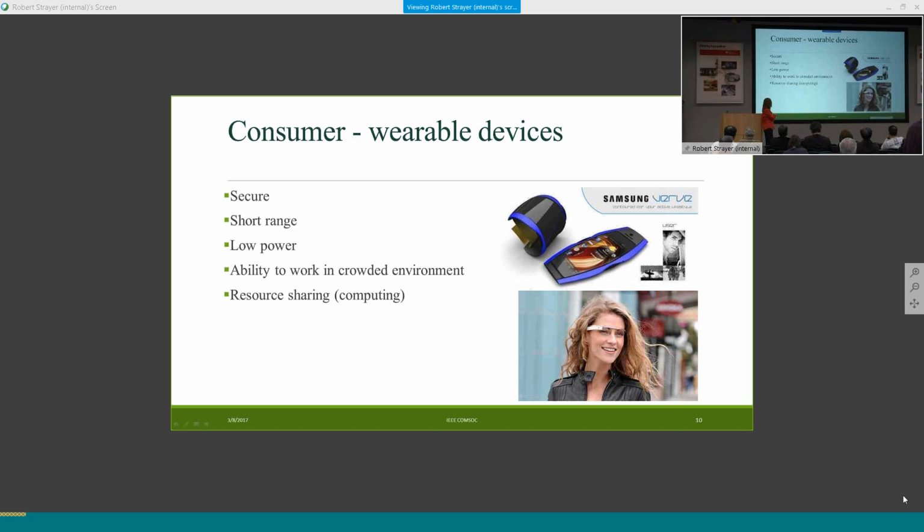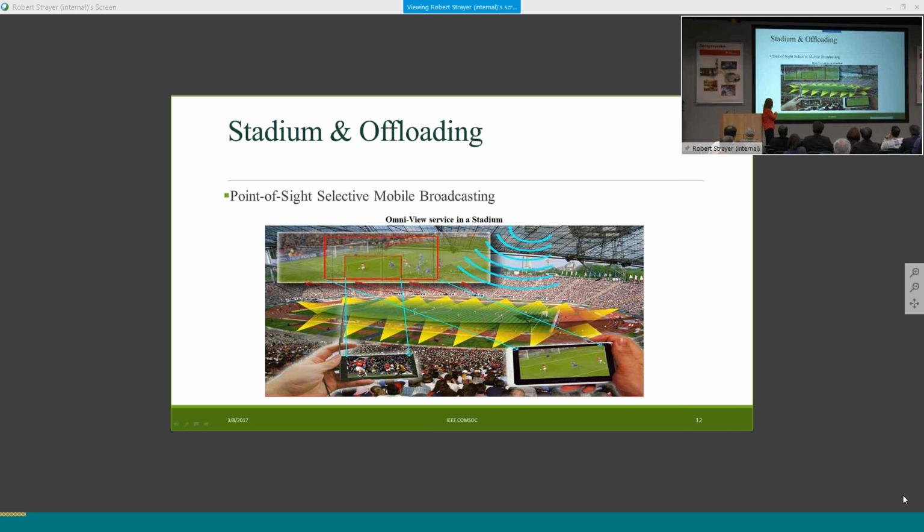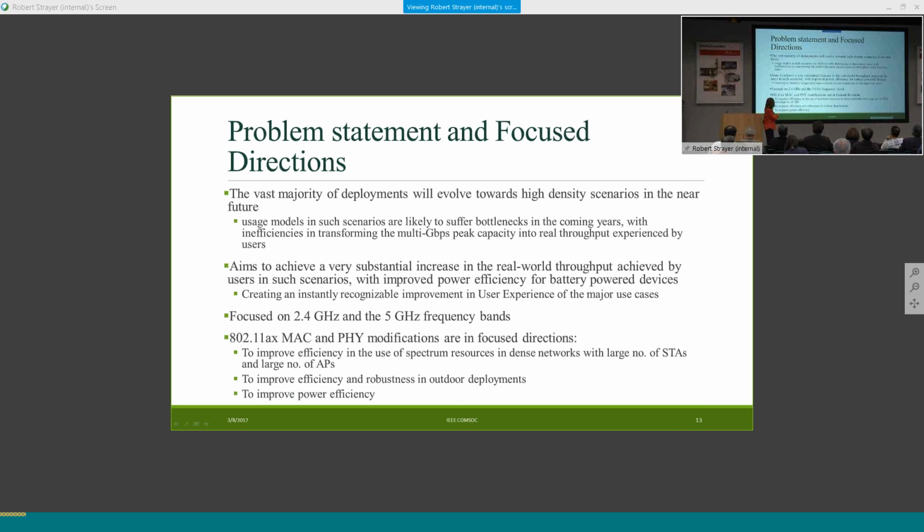Another example is, of course, wearable devices, augmented reality and video analytics, or these fancy gadgets like Google Glass and others. If they are equipped with Wi-Fi, you can do more things than just Bluetooth, because Wi-Fi has higher throughput and has IP connectivity. The other example is a stadium. Stadiums also have a very good managed network, with beamforming to cover all the areas, but still it's hugely dense, right? So we want to address them.